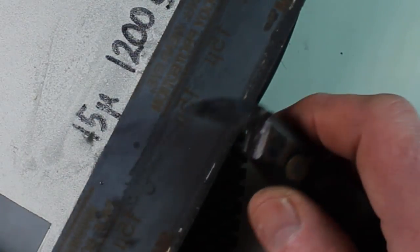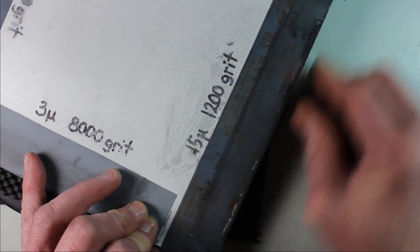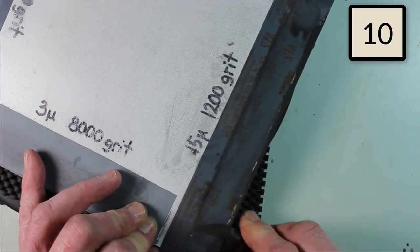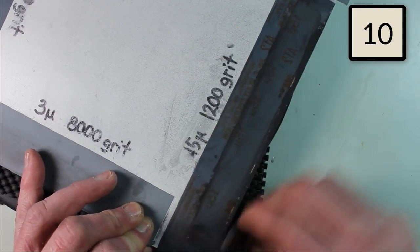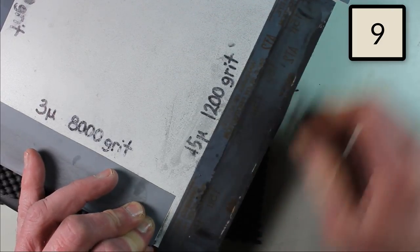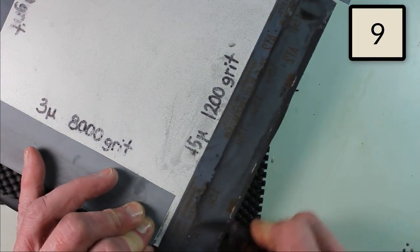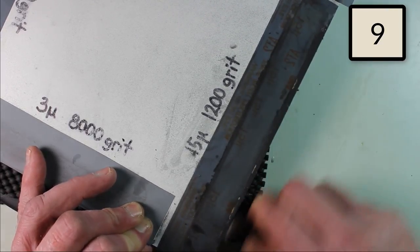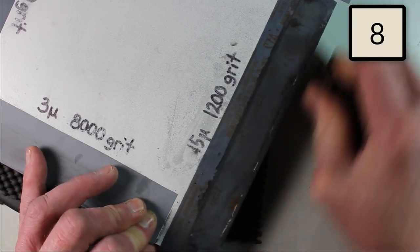And now I can start counting down. I'm going to go back to 10, seeing as that last one was 15. And 10 on this side. And now 9 times on each side. And then 8 on each side, all the way down to 1.